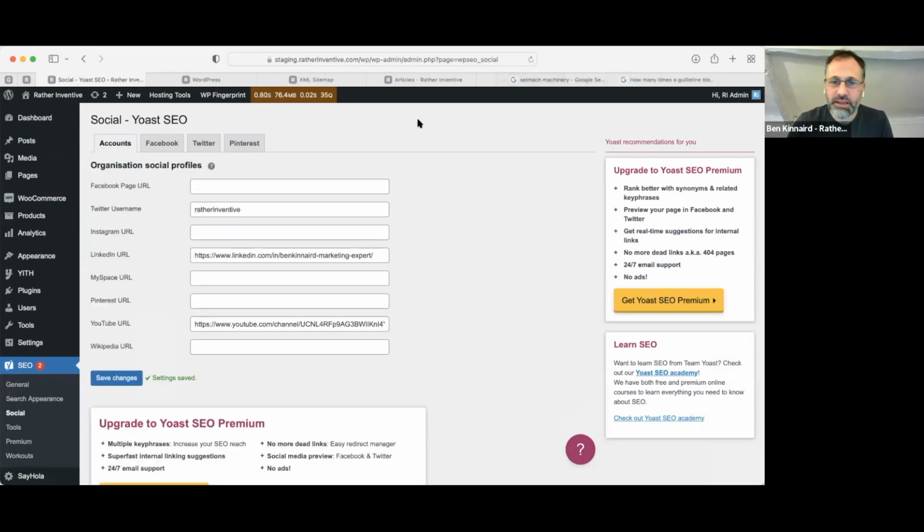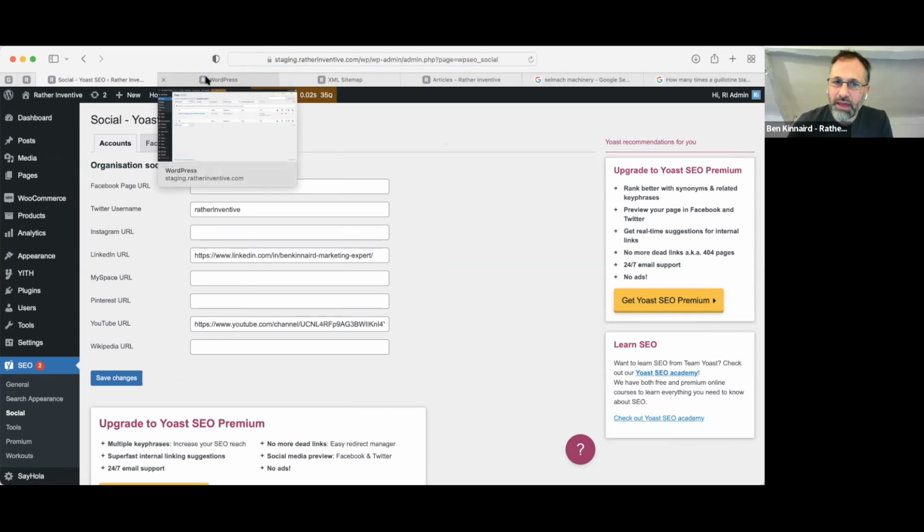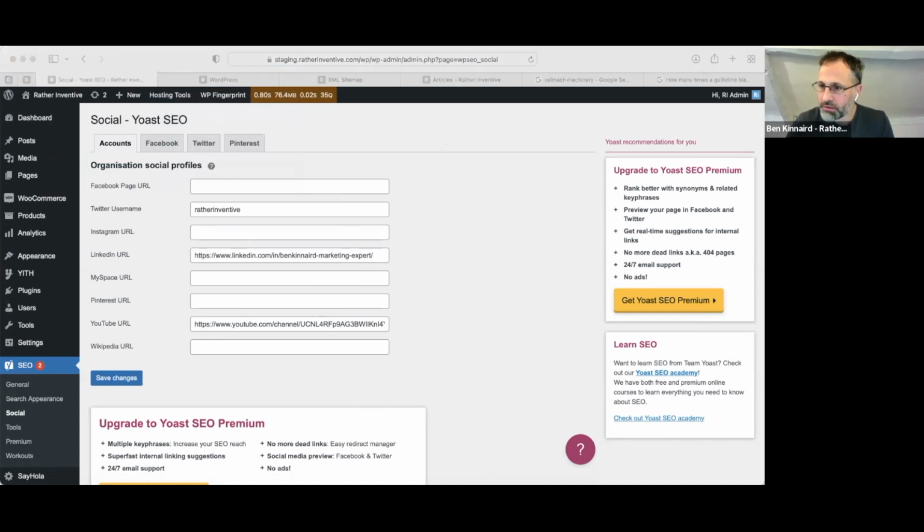So by posting those in, they're added to this hidden schema, and if Google wants to, it might pull that into your knowledge graph. The reason for it is the more information you have like that, the more rounded your company looks, the more real your company looks, and it might give you a little jump on your SEO. Okay, I think that's everything we've got in there. In search, social.